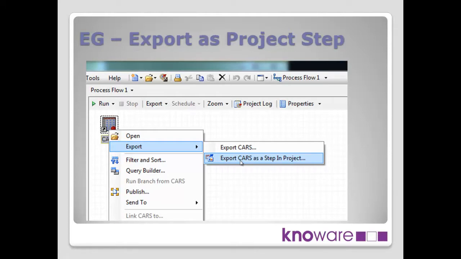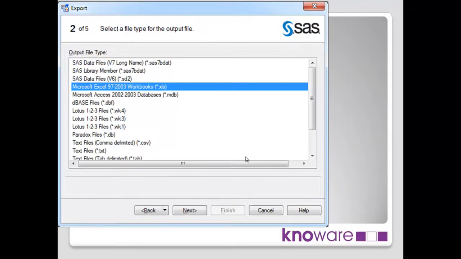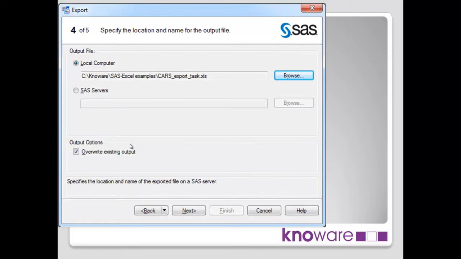So we do that, and then it leads us through a wizard asking us a number of things. First of all is just confirming which table we're taking, and yes, it's still the cars table we're interested in. Click next on that. What sort of file format are we creating? As we saw in the previous technique, there's a whole range of different file formats that SAS can create as part of this export, but we of course are interested in Excel, so that's the option we choose. Next, it is asking where do we want that Excel spreadsheet to go, and what is the name of the Excel spreadsheet we're creating.